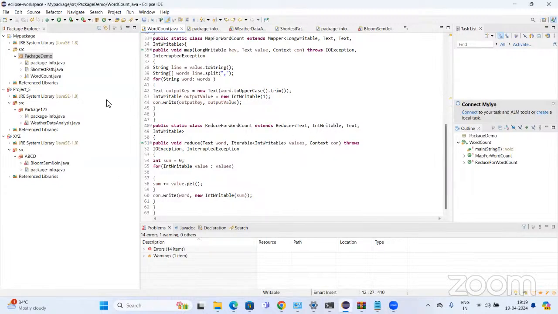So after that, what are we going to do? This is our Java file.